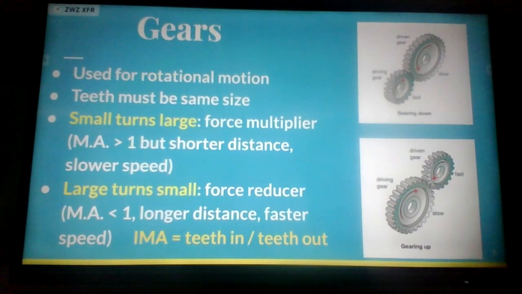In the ideal mechanical advantage, we simply divide the teeth in the first gear, whether first is larger or smaller, turning the second gear, that would be the teeth out. That would be the ideal mechanical advantage, but again, there's friction involved as well. So it's not exactly realistic. The actual mechanical advantage would be different, because that accounts a little bit for friction. Ready?